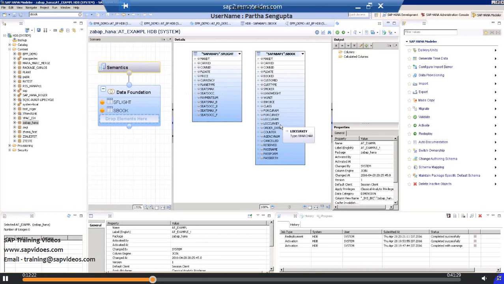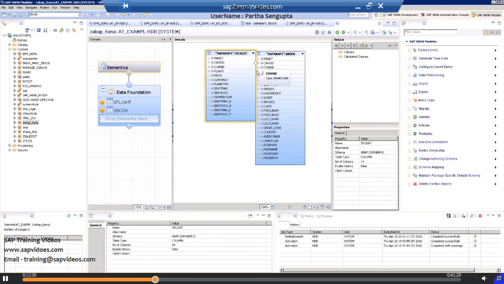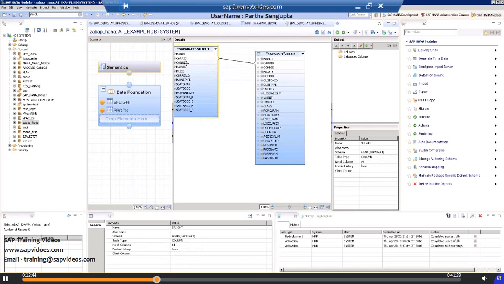So now I can have a join condition as well. How I will join was the mandate carrier ID, so carrier ID to carrier ID. I'll select con ID to con ID. Just Control Z, I'll just drop it. You can drag your referential joins.